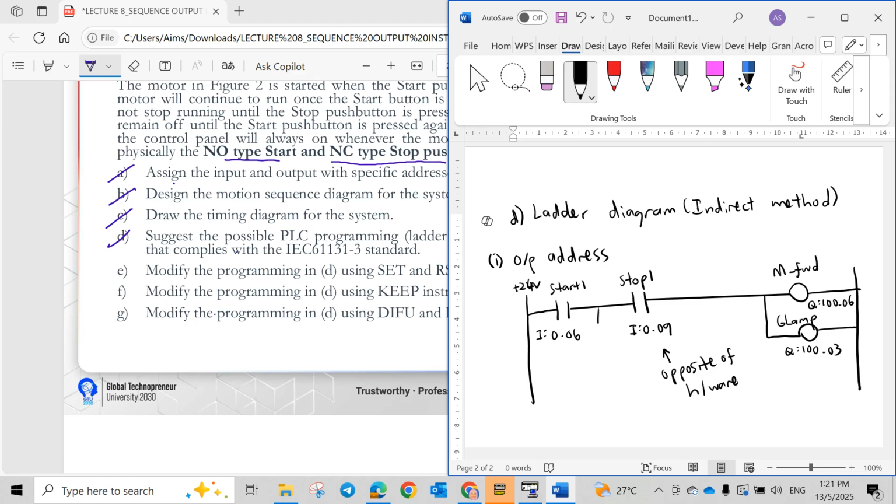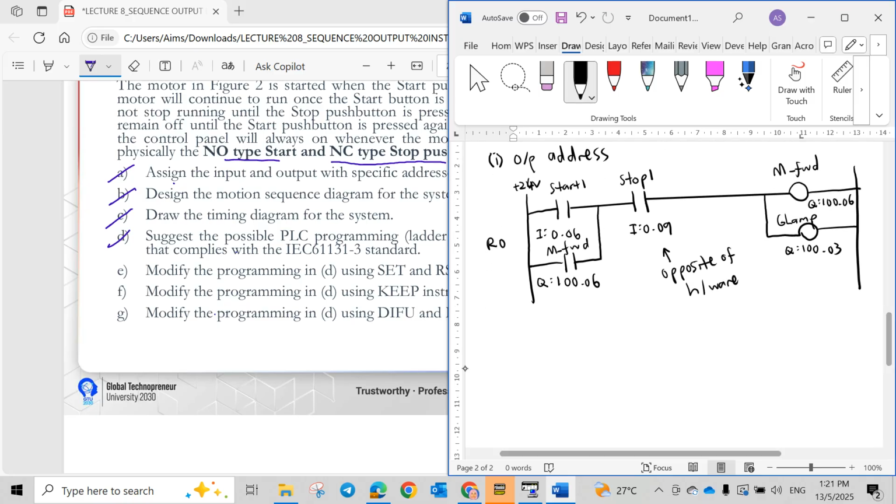We would like to latch it with our motor, for the motor and lamp to remain on as long as we haven't pressed the stop button. So this will be motor forward Q 100.06. This is the implementation using output address.